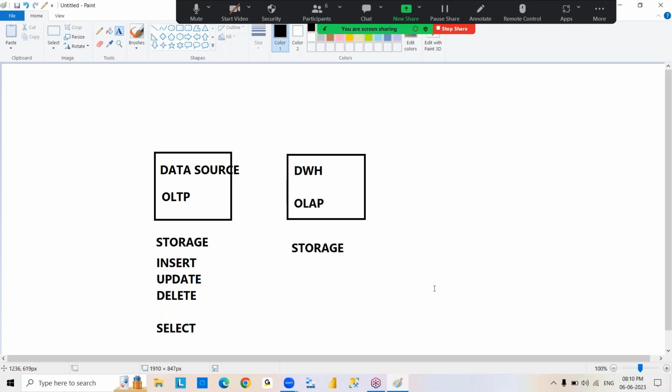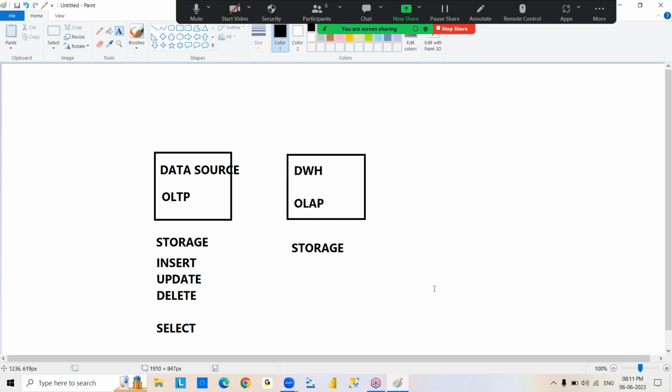Okay, for example, you take the banking sector. Suppose you open a bank account in some XYZ bank. When you open a bank account, you are going to provide your information to the bank, right? Information means what? Data. After opening the bank account, you are going to perform different types of transactions, for example, deposits, withdrawals, online transfers.